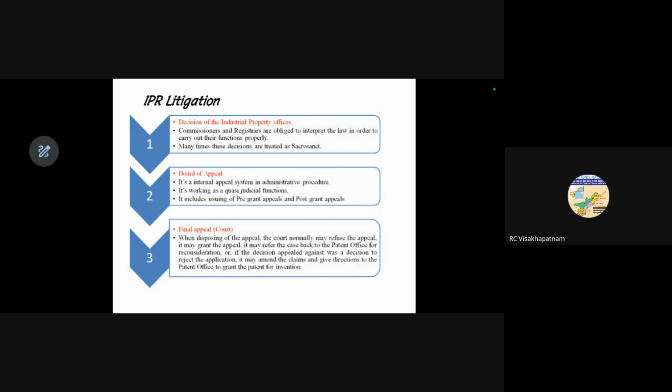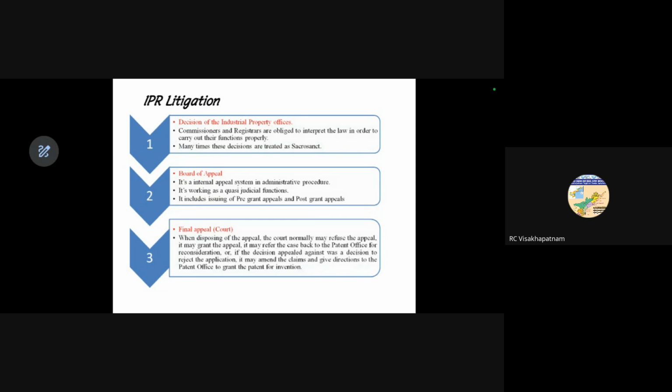So before that, your application procedure was done. In that case, there is a pre-grant appeal. In the post-grant appeal, for example, a patent was given or an intellectual property right was registered, but for the maintenance of intellectual property rights, we studied yesterday the time period or validity of intellectual properties. For example, in the case of patents, it is 20 years. In these 20 years, you have to maintain it. For every year, you have to pay some amount to the concerned patent office to maintain that patent.